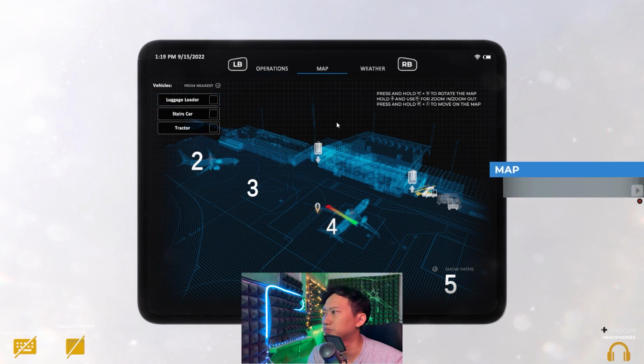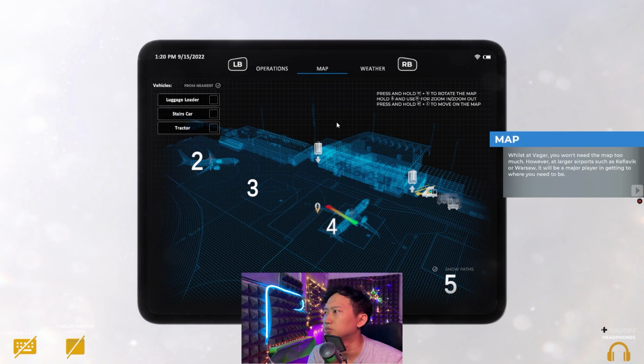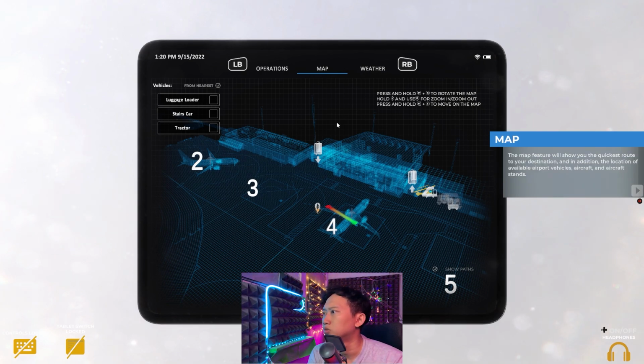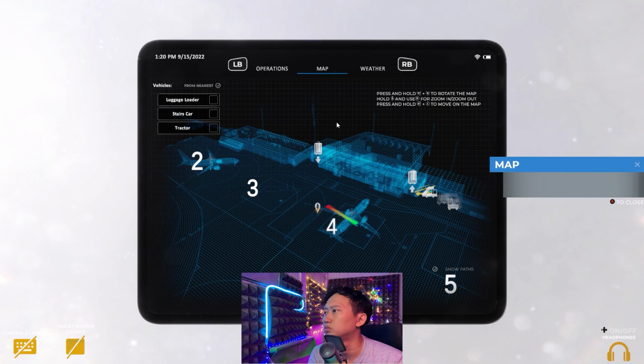Whilst at Vagar, you won't need the map too much. However, at larger airports such as Keflavik or Warsaw, it will. The map will show you the quickest route to your destination, and in addition, the location of available airport vehicles. Pretty much everything to help you navigate the apron. To zoom in and out, use the controls displayed on screen. The GPS view is always centered on.